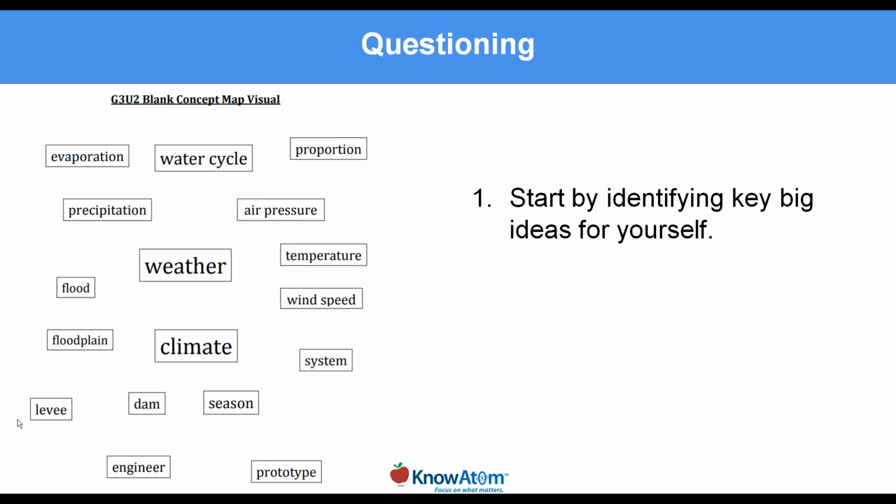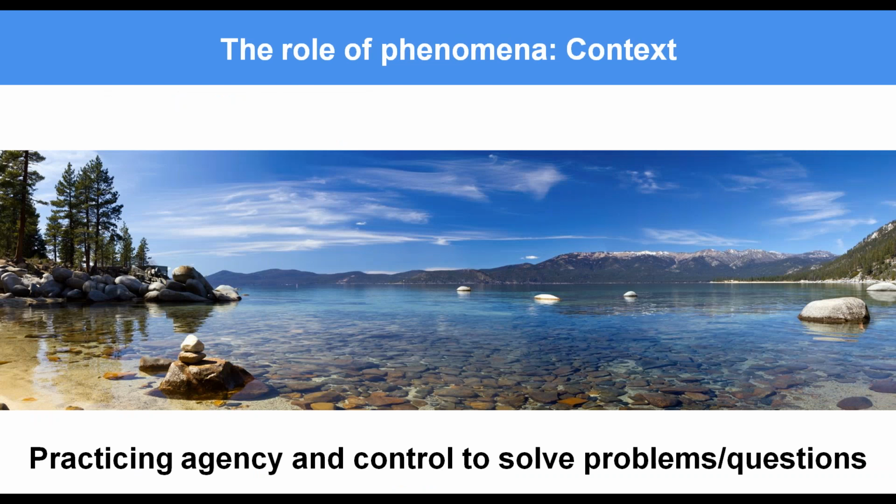So in a KnowAtom user's case, go to the back of your unit, and you'll see the connections and phrases that connect them. But in a classroom setting, we have to remember that the role of phenomena is context, and that each lesson starts with phenomena. And every unit, the phenomena within those lessons link together in a larger unit phenomena context. And this picture I'm showing you could be an example of phenomena. So let's use that as an example here, okay?